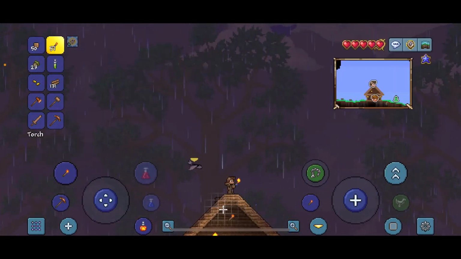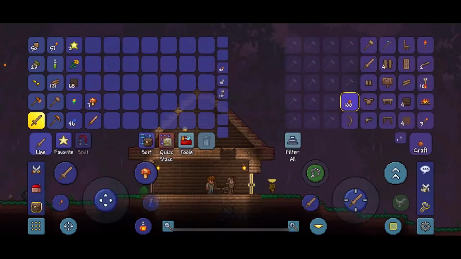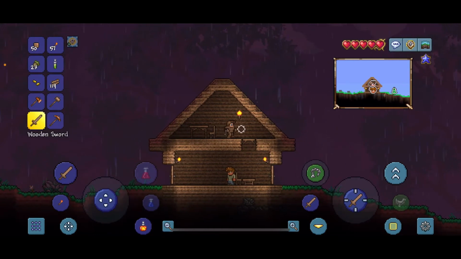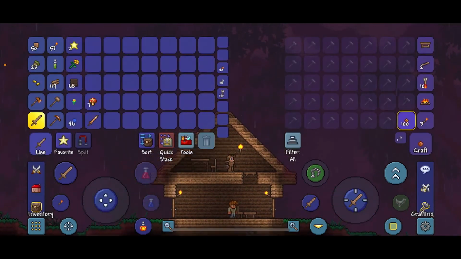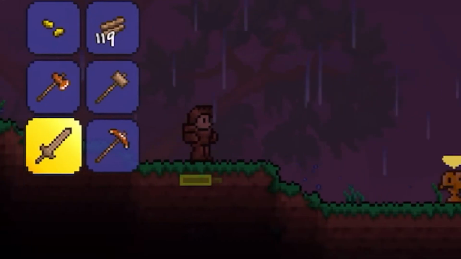Does it have to have a purpose? Oh, there's another flying fish. Pop. Yay, we have another room. Now this should be suitable. Yay!